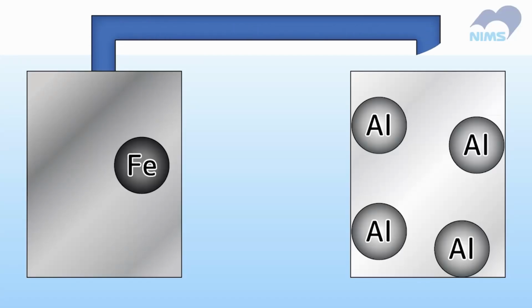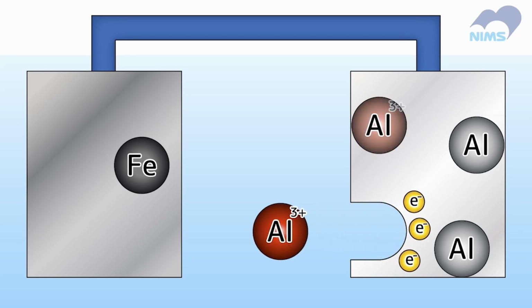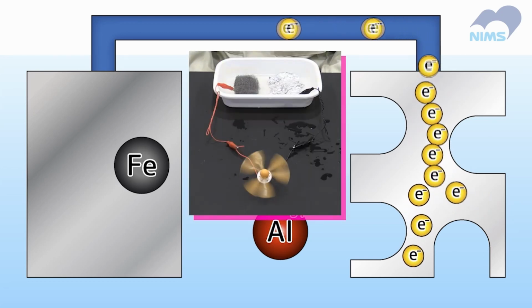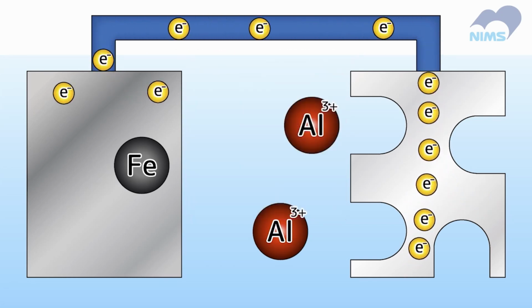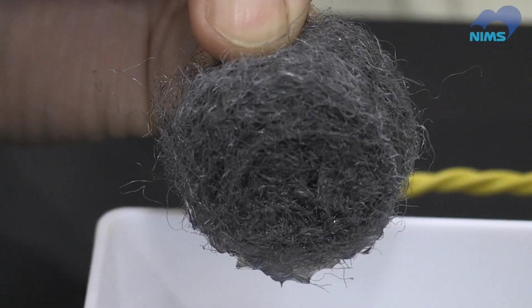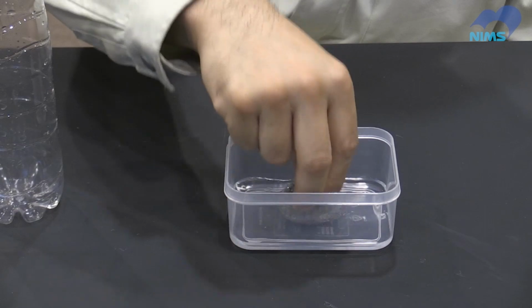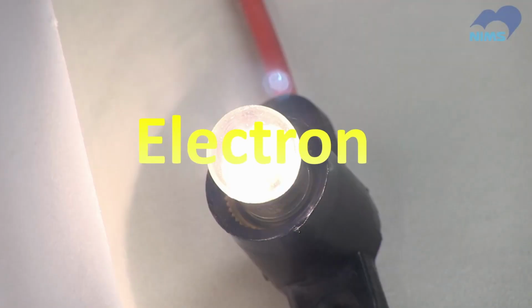When we connect the iron and the aluminum with a metal wire, the aluminum is preferentially ionized and some of its electrons dissolve into the water, while the remaining electrons flow to the iron. Then, due to the enhanced electron potential, the iron can't release electrons and remains unrusted. Instead of using aluminum, if we supply electrons to the iron directly, rusting should be prevented.